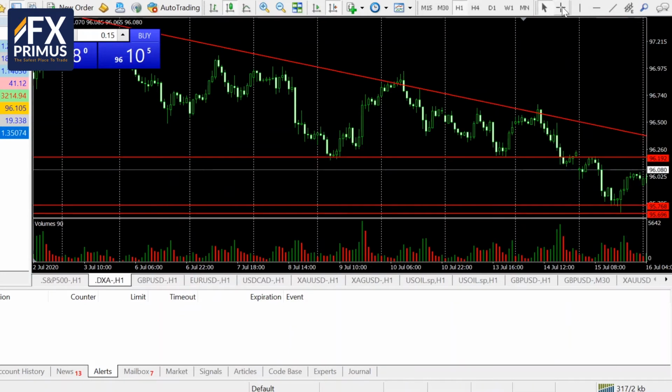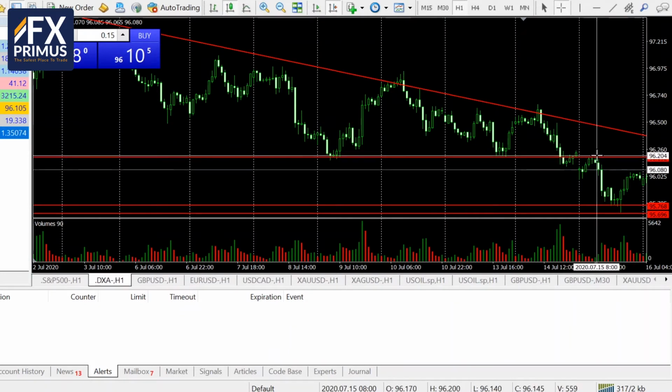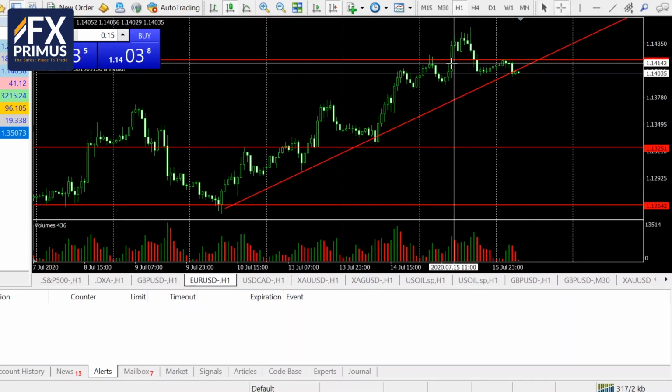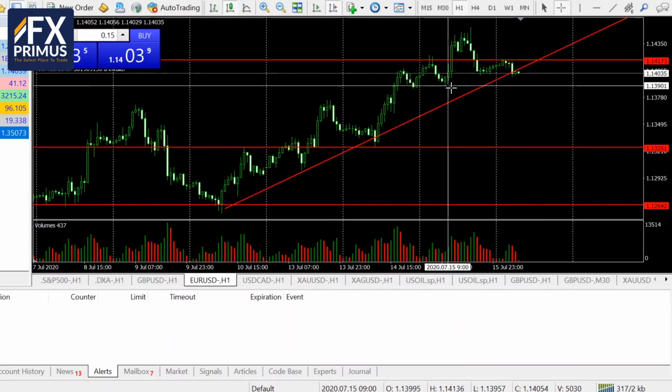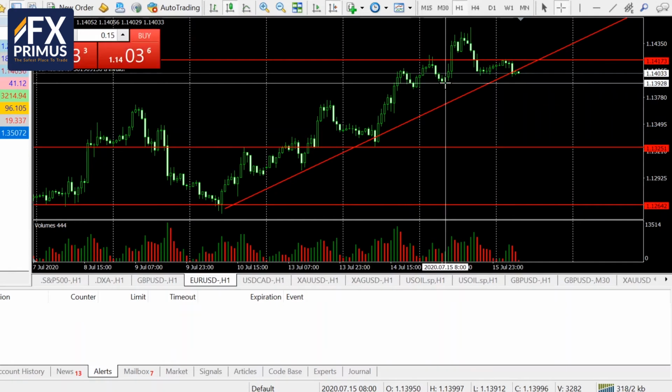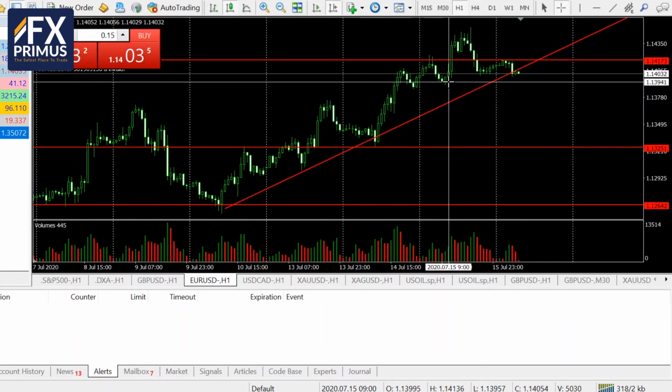As the US dollar was weakening at 2 p.m. local Singapore and Malaysia time, let us have a look at the euro dollar. Okay, so the euro dollar, this is the candle, this is the first one actually at about 800 hours plus 5, which is 13, which is 1 p.m. So if you can take it around that range, either 1 p.m. or 2 p.m. as we normally do, 2 to 4 p.m.